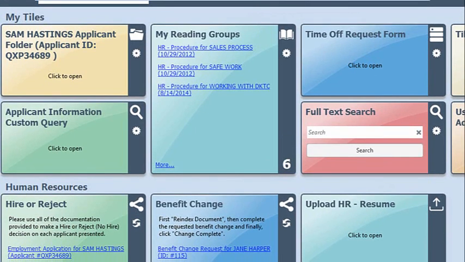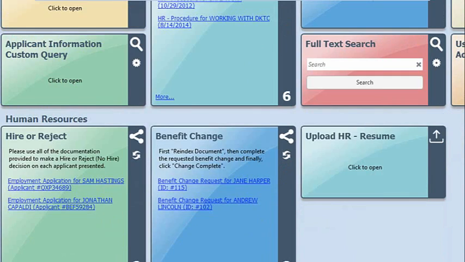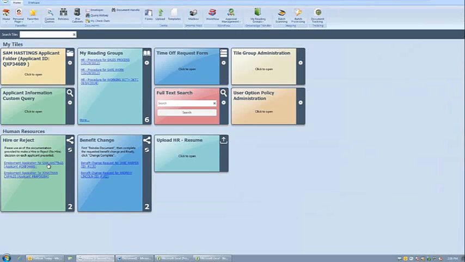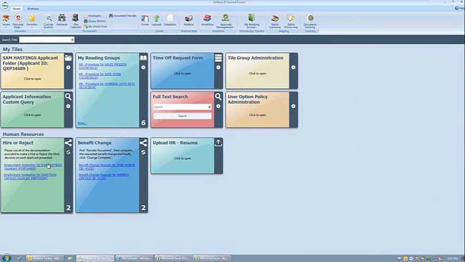Then we have a human resources tile group, and this was created by the administrator, most likely for everyone in HR, that include common tiles that they would want to use. And so these two tile groups can coexist, the personal one and the one pushed out by the administrator. So today we are logged in as Jason Knight, and he works within the HR department, and we're going to showcase functionality across most of, if not all 6 of our product categories.